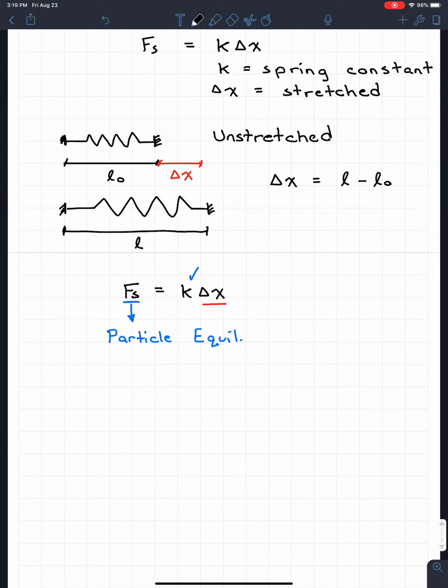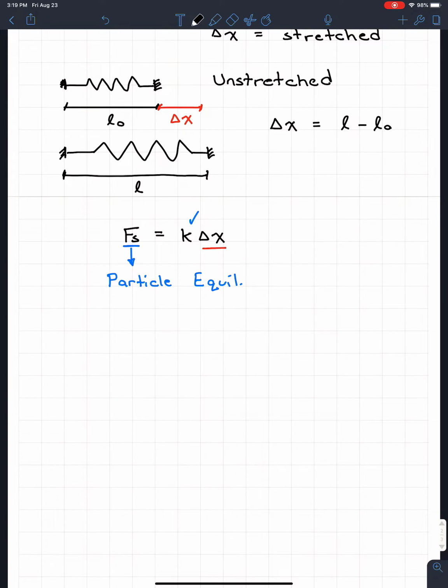So the only trick that you can really see with springs that would modify this formula is, let's say that they ask for the original length, per se. They want this L0. If that's the case, you're going to write the force in the spring is equal to K, but instead of delta L, we're going to write L minus L naught.